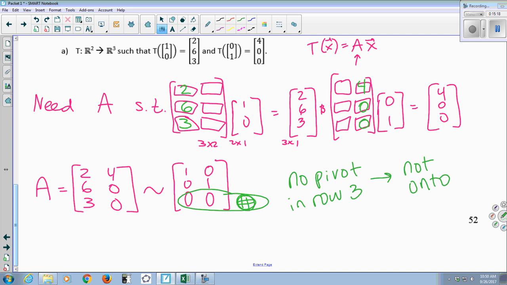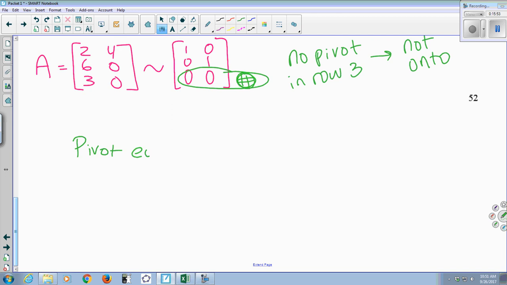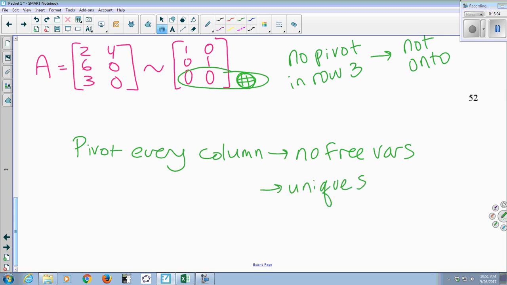All right, so 1-to-1 means that when there is a solution, for every B1, B2, B3 that you can produce, is the X value that produces it unique? Is there only one X value that can produce that output? So if you have a pivot in every column, that means you have no free variables, right? So pivot in every column means that you have a unique solution. You only get more than one solution if you have a free variable and you get that infinite solution situation. So the fact that there's a pivot in every column means no free variables, which means there's a unique solution, which means that the function is 1-to-1.